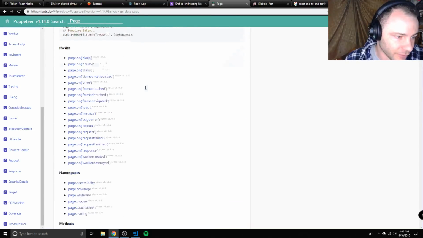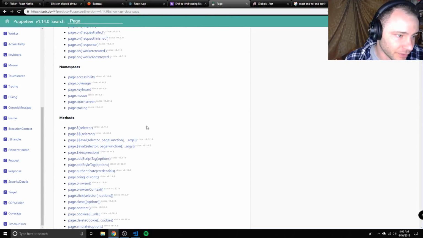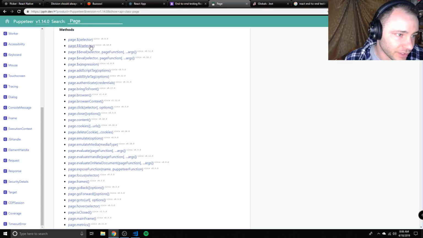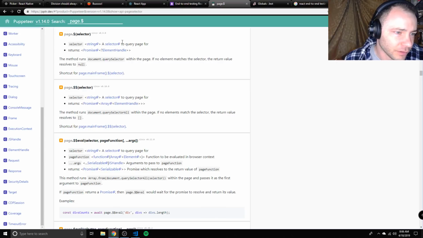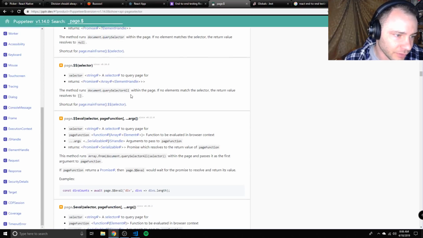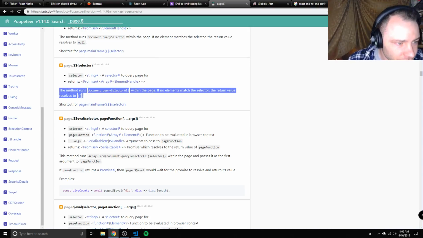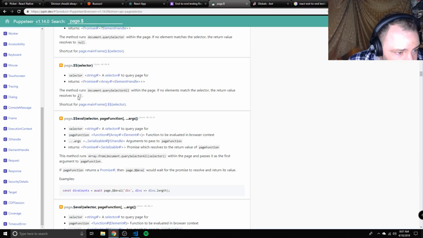Let's see what we have for our page. Page selector, yeah. Alright. It runs document query selector within the page. If no element matches, return value is null. Okay, so I don't want that, I want the number. Alright, so it'll resolve to an empty array. So I'm assuming it would be an array.